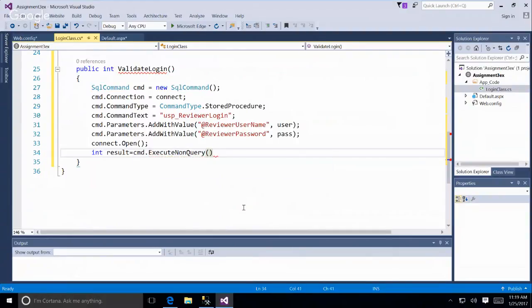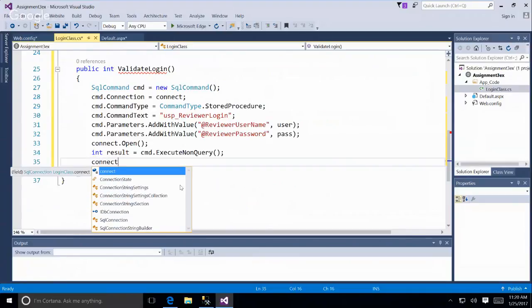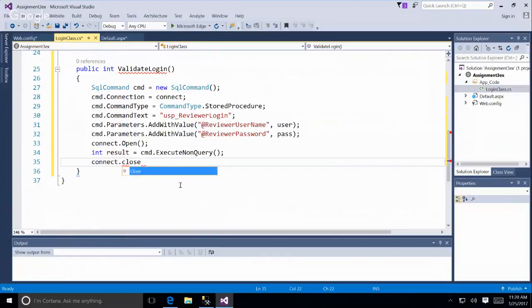For some reason with ADO, anything that is not a select statement is a non-query. That should be all right. So I'm going to then close the connection. I still don't think this is the int I want to return, because I'm pretty sure that this int will be just a 1 or -1.